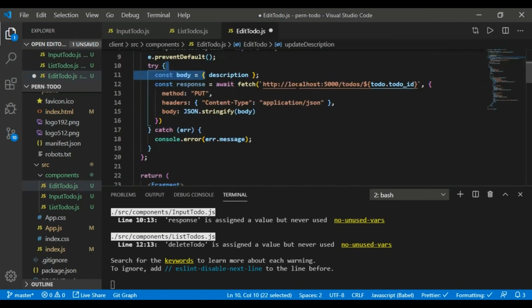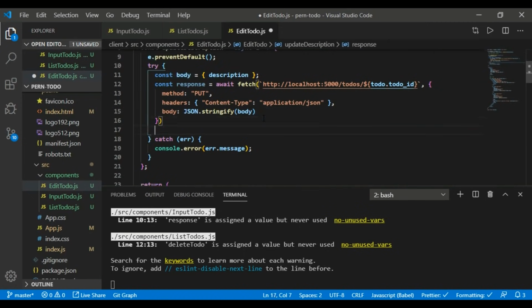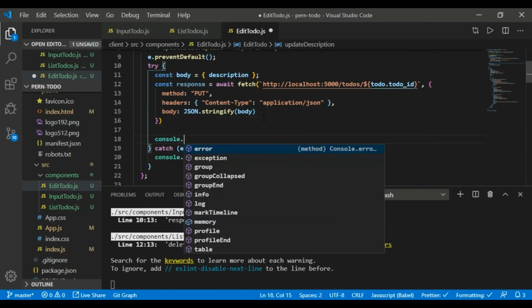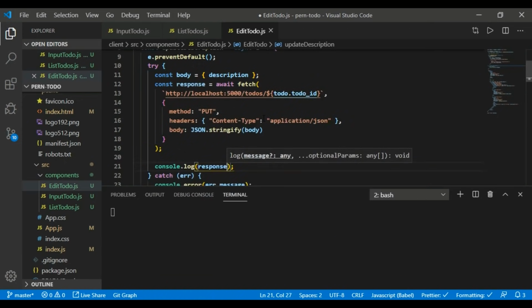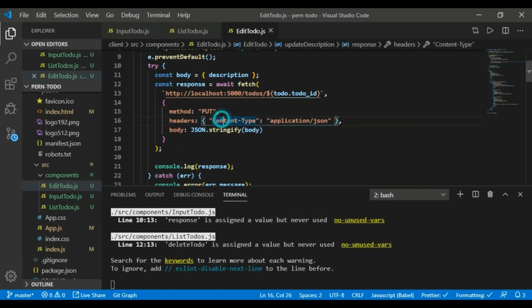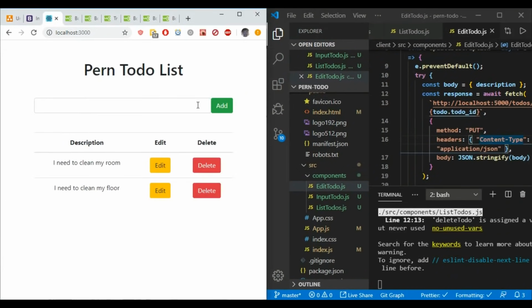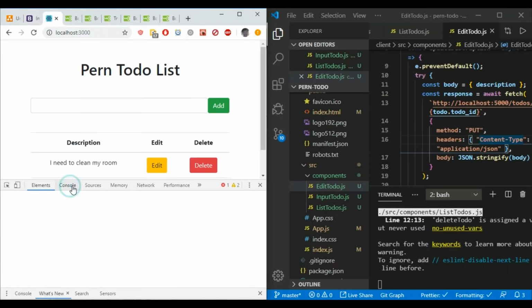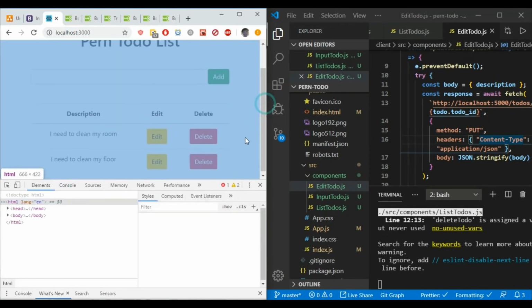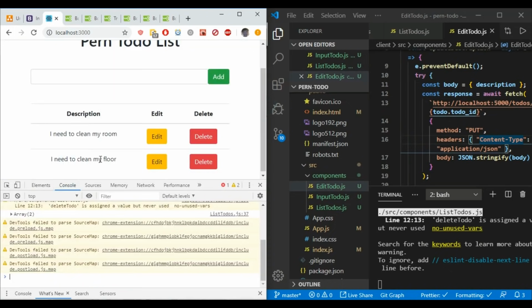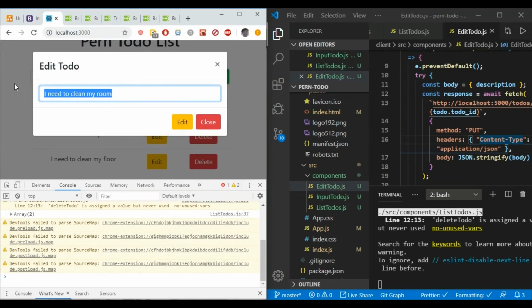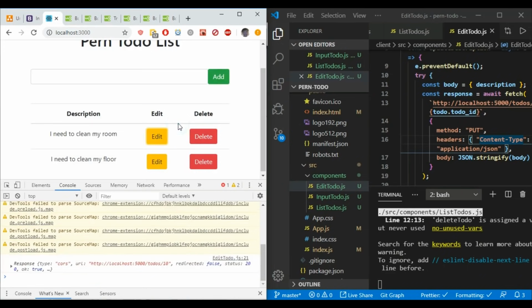So if all works well, and I guess just to double check on this, let's just console.log the response to make sure that everything is working. So let's do this really quick. Let's go out here. I'm going to inspect. So I'm going to go to my console, and I'm going to see if I can actually edit this information. So let's actually change this up a little bit. So I'm going to edit this and say, wash the dishes. So I'm going to edit this. So it says that it was a status of 200.